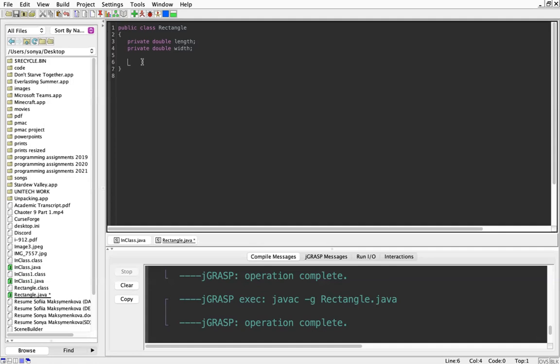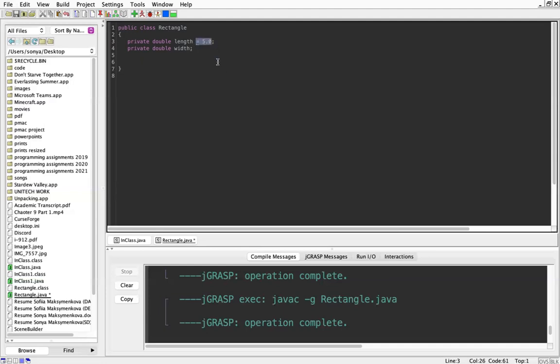So the first methods that I like to write personally is the setters. There's an informal name, setters and getters. So the setters, what they will do, they will set these variables to a certain number. As you can see right here, for now, they do not have any number assigned to them, right? They're just empty.